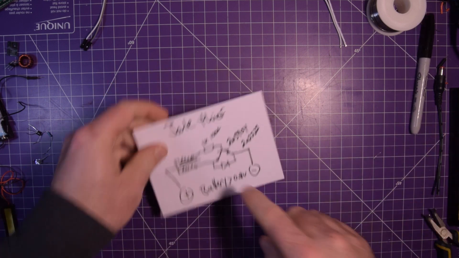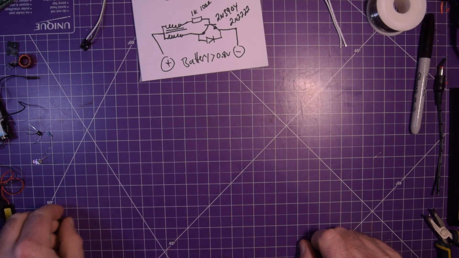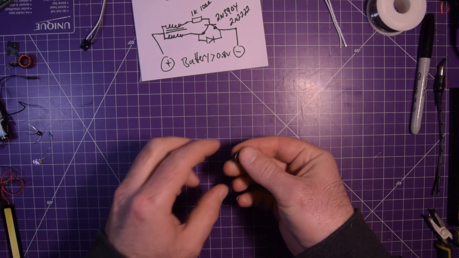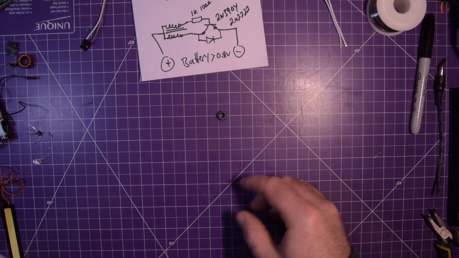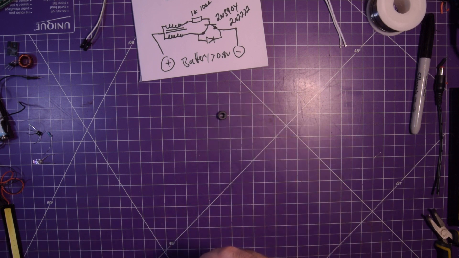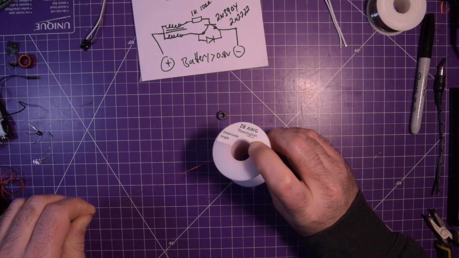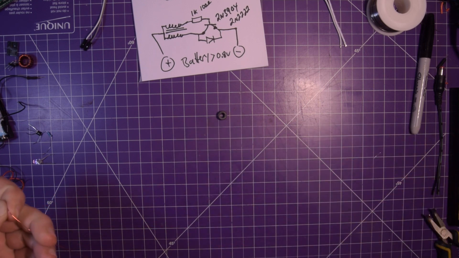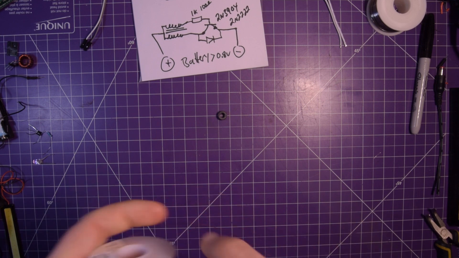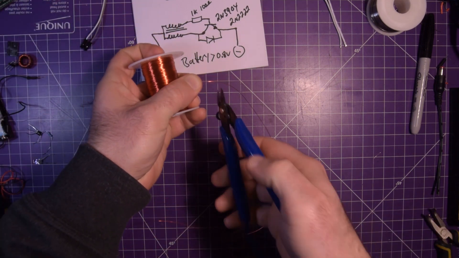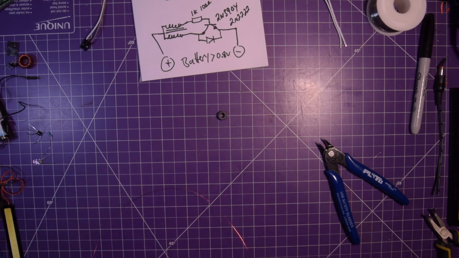The first thing we have to do though is to make this component here, which if you had to buy it separately would probably be the most expensive thing. But if you've taken apart CFLs or printers or whatever, you probably have some of these things laying around. These are ferrite beads and pretty much anything with a reasonable magnetic core will work for this project. I'm also using 28 gauge magnet wire and I'll be using just two feet maybe of this stuff. I don't think you need very much. I will just be using two feet and if we have extra we have extra, and then you just add the transistor and the resistor to that and you have a cool circuit for not very expensive.